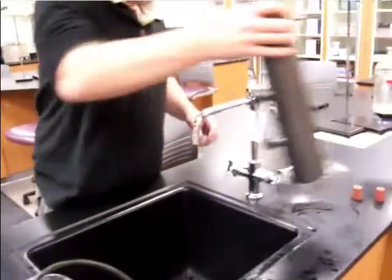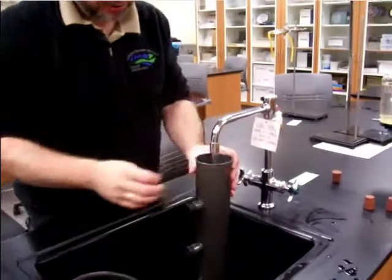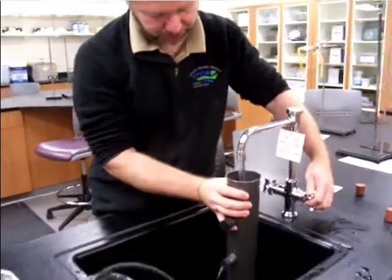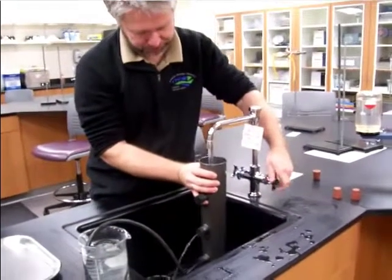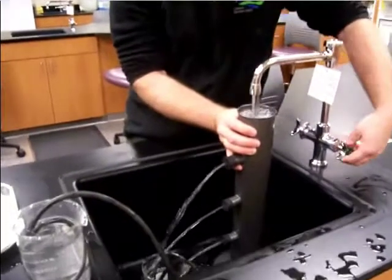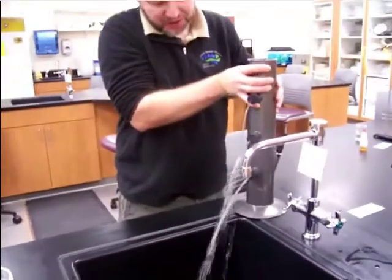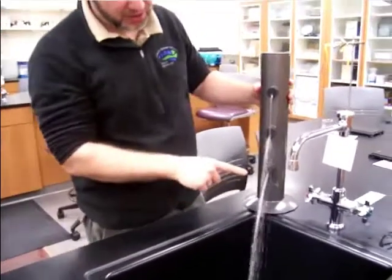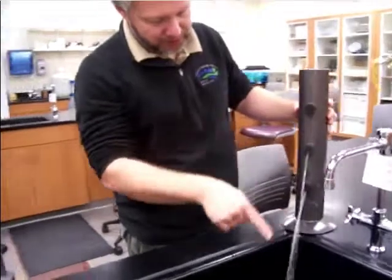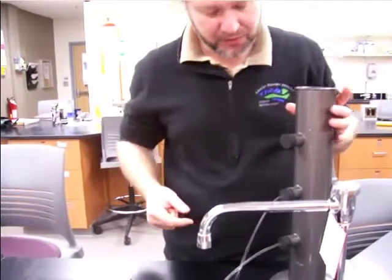I'm going to fill this one up — this actually goes the same as the hydrostatic experiment. There we go. I have water spouting out from three different levels, and it's easy to see that on the lower one it shoots really far, on the middle one it's less distance, and on the top one even less. And of course there's no water on top anymore.